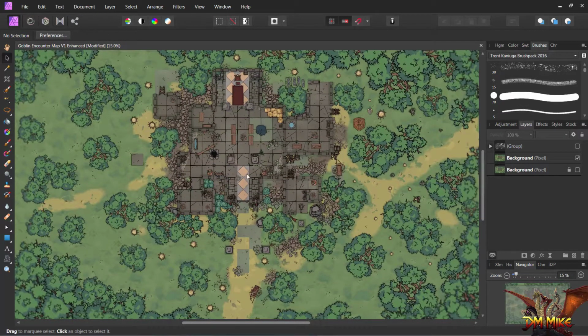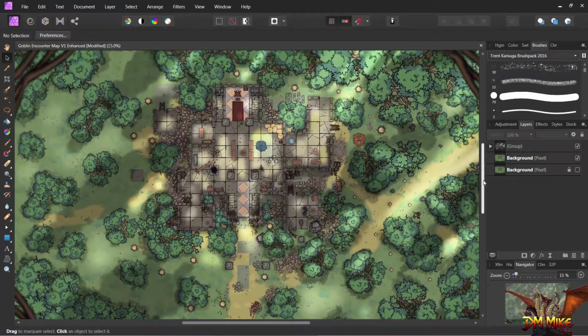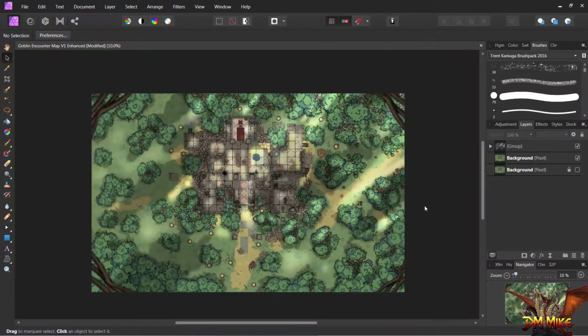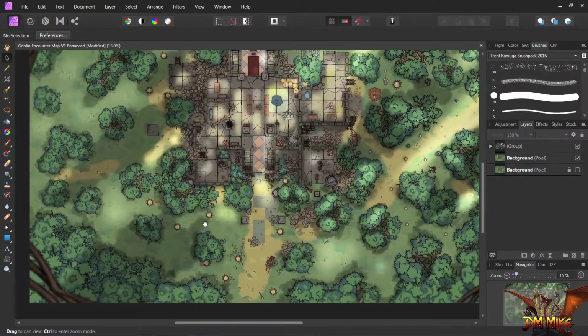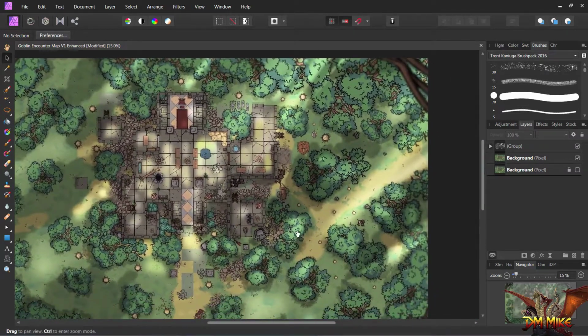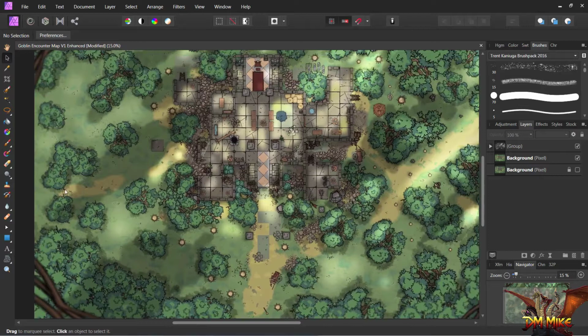What I decided to do was I wanted more value, more lighting, and I wanted cloud cover. Just little things like that. So here's what I ended up doing. There we go. Very simple, right? It's a very, very subtle thing. But here you can see a lot of little things that I added. I blurred out the trees down here and added in some branches over the top here. It's just what I do for a lot of my maps. And I added in much more value, and you can see this cloud cover right in here as it's coming across.